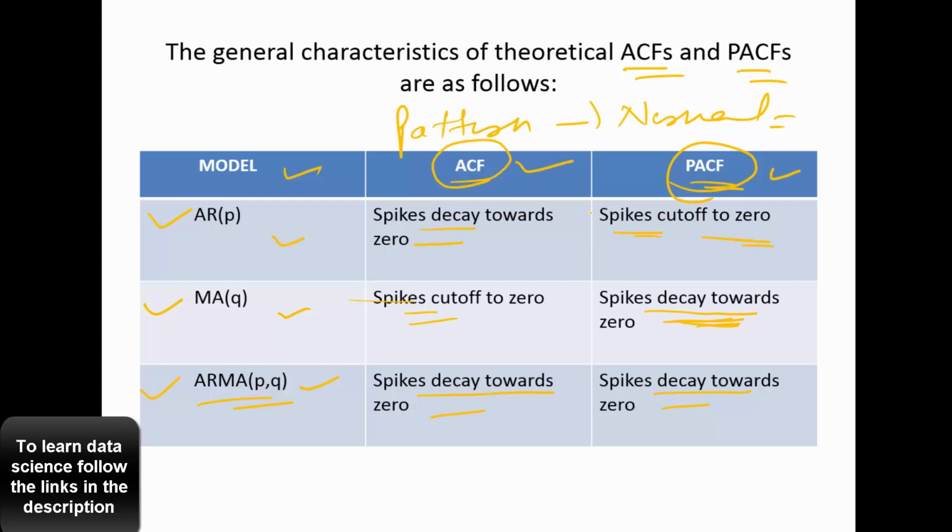So if you're doing a detailed analysis, nowadays it's not required, because nowadays software actually gives us this automatically, but if you do it on your own, you'll be more sure about it. So you can actually plot the correlogram, ACF with respect to lags and PACF with respect to lags, and see which one of them is true. If this is true, then use AR(p). If this is true, then use MA. If these 2 points are true, then use ARMA.